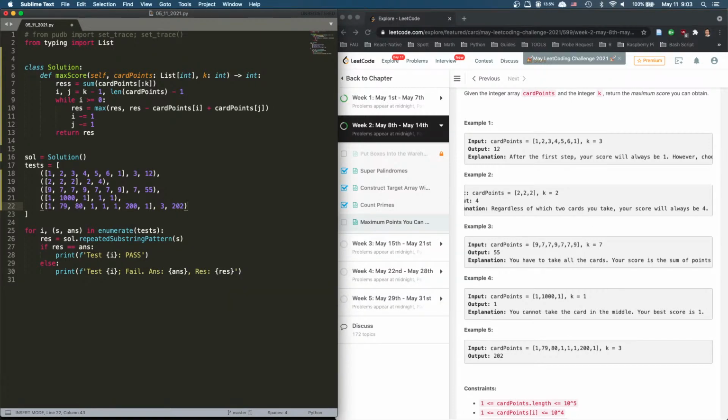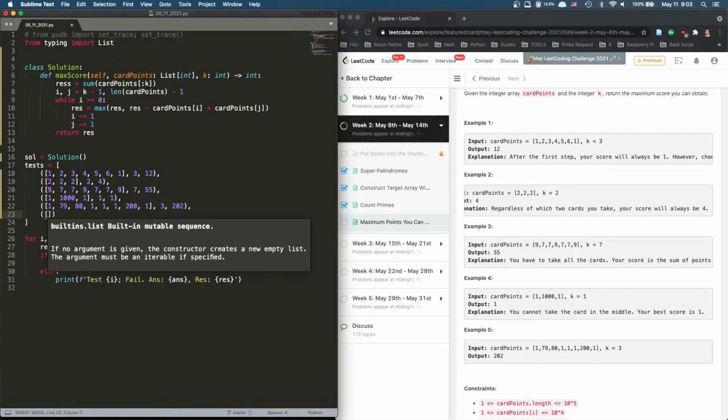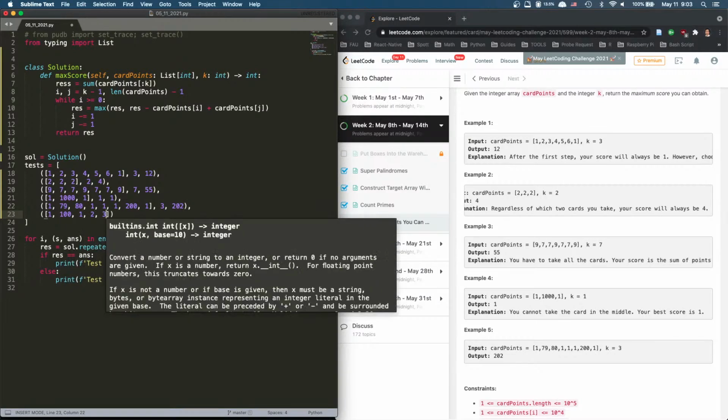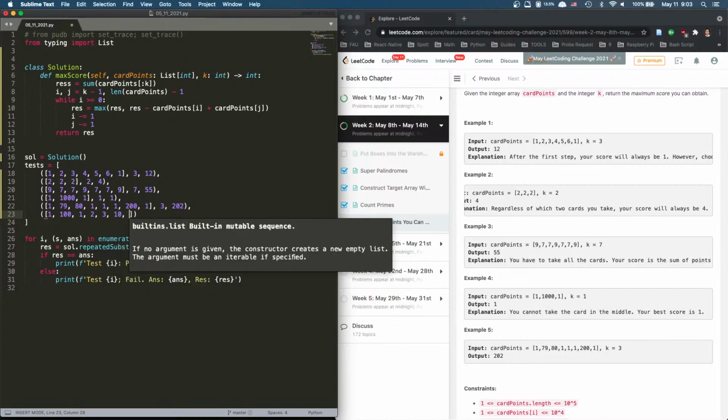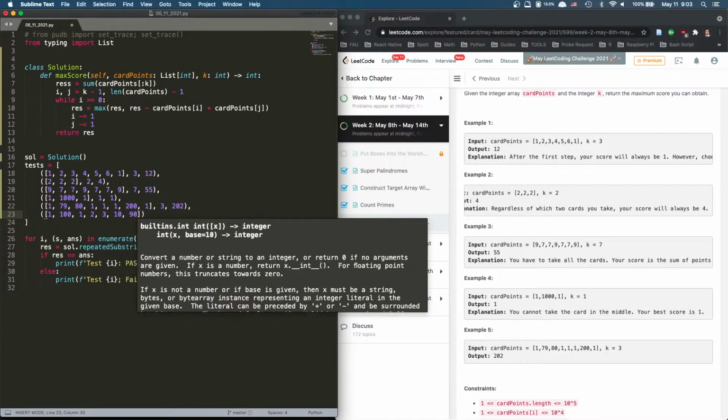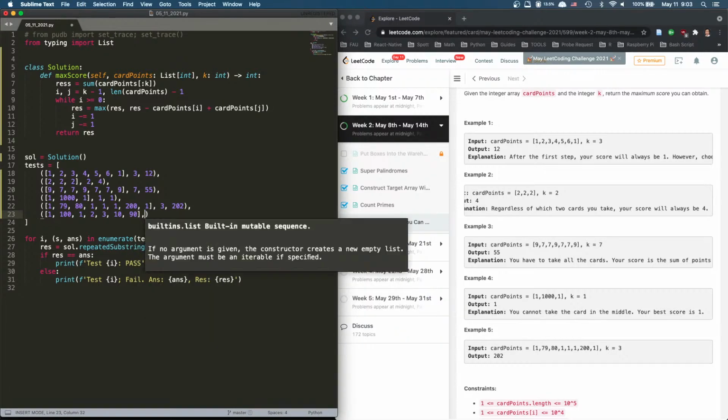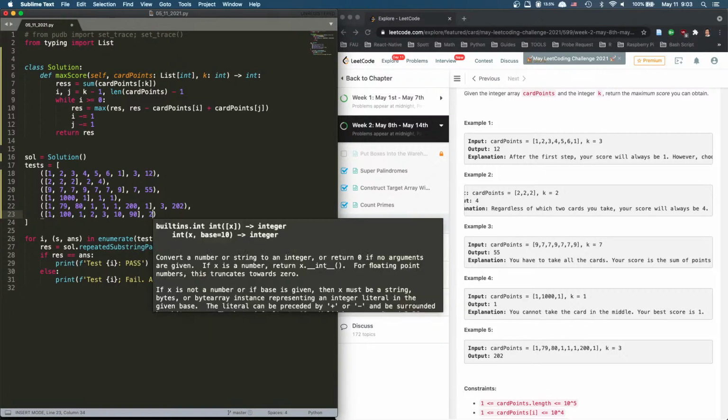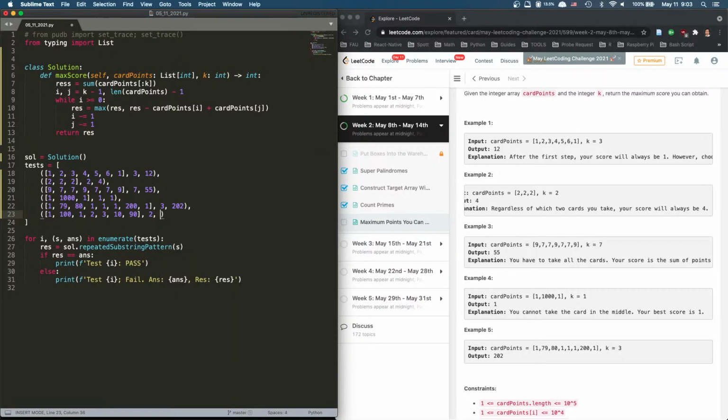Let me add my test case here. I have a 1, 100, 1, 2, 3, doesn't matter, and then 10, and 90, and then we say we're going to take 2, right? We take 2, so the result shall be 101.